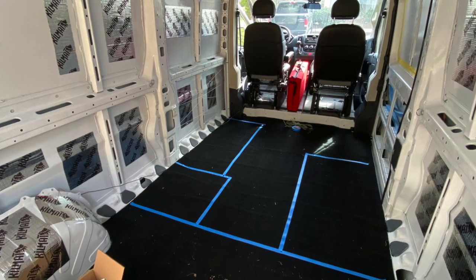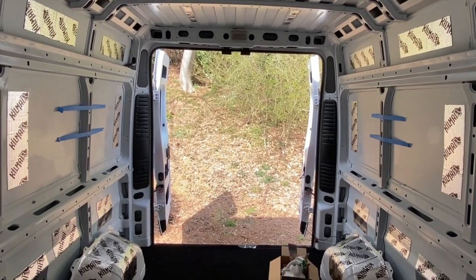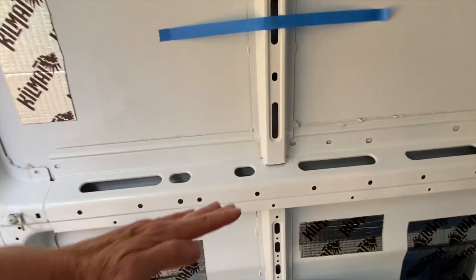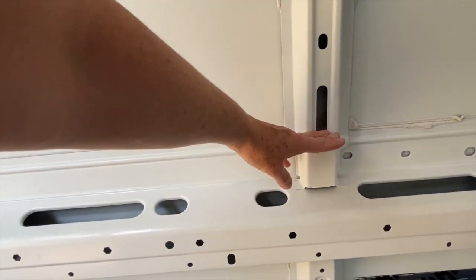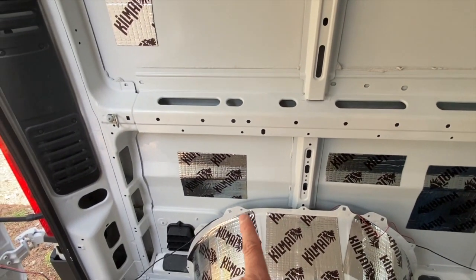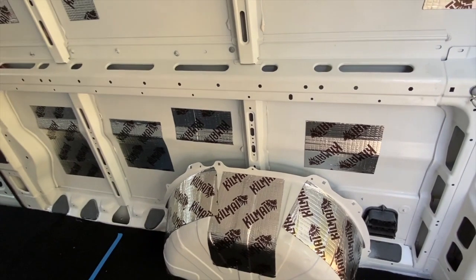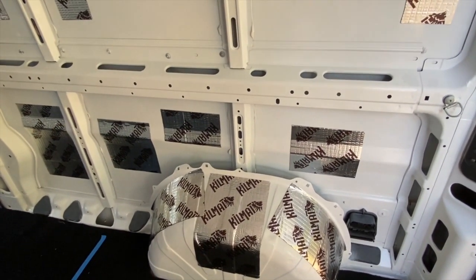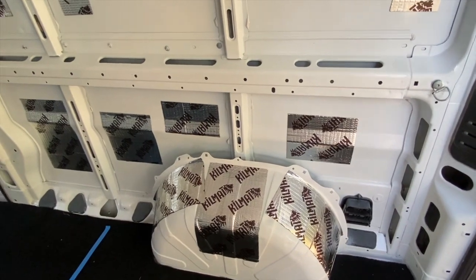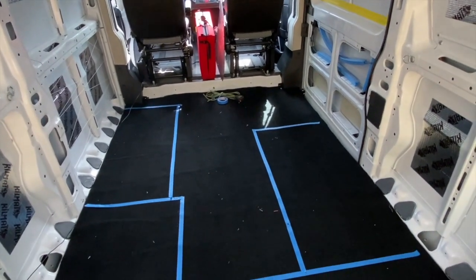Now that I have it laid out I actually feel a little better knowing that everything I'm thinking about is going to fit in here. I still need to work out the vertical space for sitting up in bed, since the top of the bed will be a little higher than those horizontal ribs. On the wheel wells I should have enough space for my batteries and electrical system on one side, and on the other side I've got a 26-gallon water tank. I can create storage space above the wheel wells for backpacks, climbing gear, tents — whatever outdoor stuff we decide to bring. Anyway, that is the first look at what will hopefully soon be my humble new home.